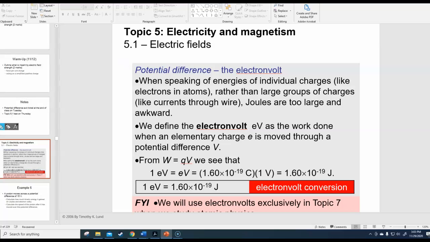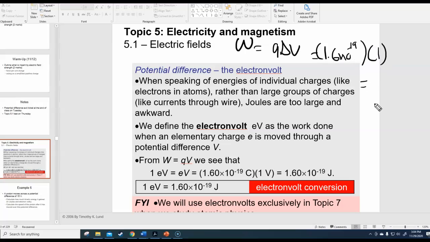Okay, now, based off of how potential difference is defined, that amount of work would be equal to Q times delta V. And so just to repeat the definition for a third time, the electron volt is defined as the amount of energy it takes to move a charge of 1e, okay, so 1.6 times 10 to the negative 19 coulomb, over a potential difference of 1 volt. Okay, that is how the electron volt is defined.